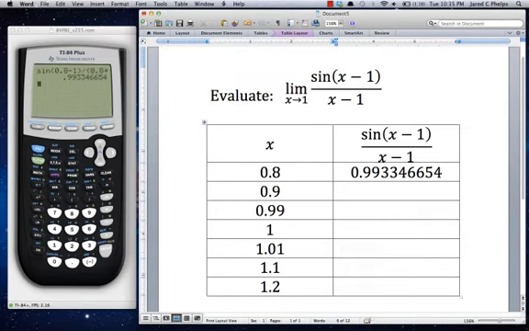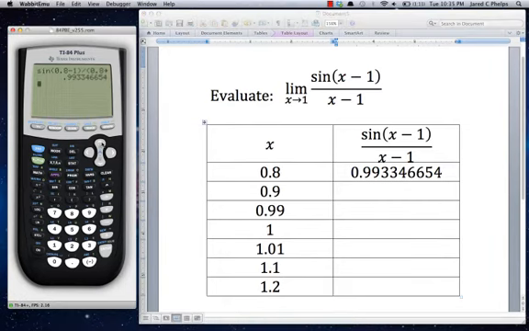Nothing wrong with that. You did fine. The problem is you now have to type that again for 0.9 and then 0.99 and 1 and 1.0, all of these values. Some of you may know that you can hit the up arrow key to go back and do this again, but even that isn't as good as the trick I'm going to show you. This is amazing stuff. So be ready.